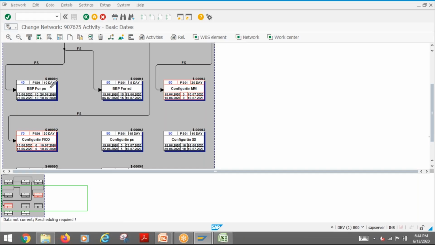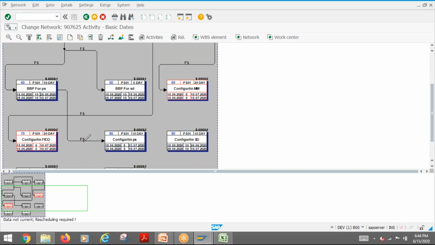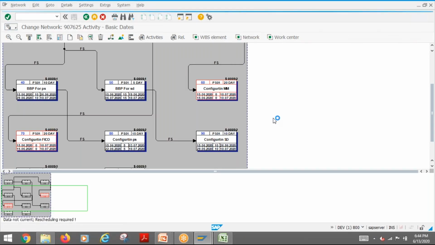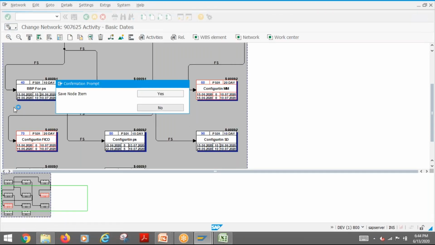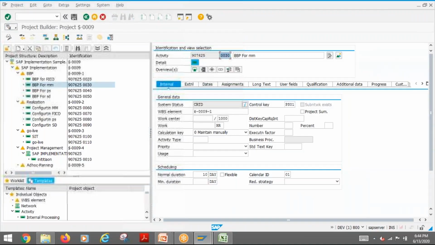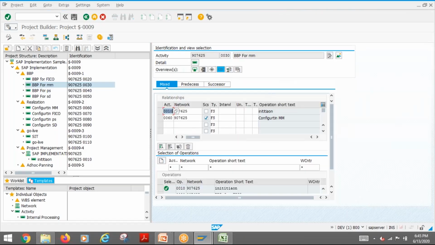Where do you change the type of link, if I need to change from finish to start? I will show you from the other one. Inside there is an option. For example, here you can touch which end and it comes automatically. If I want to change it anywhere, you go to relationship overview, then here you can change it.